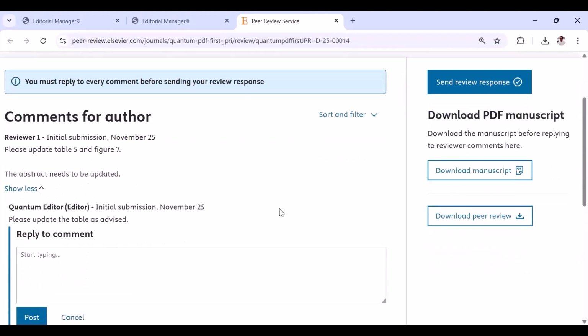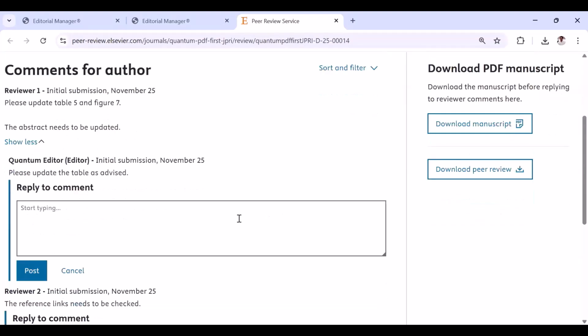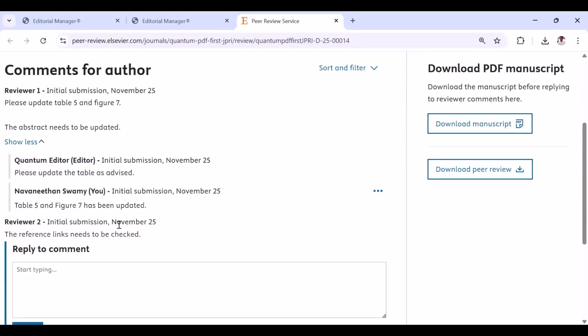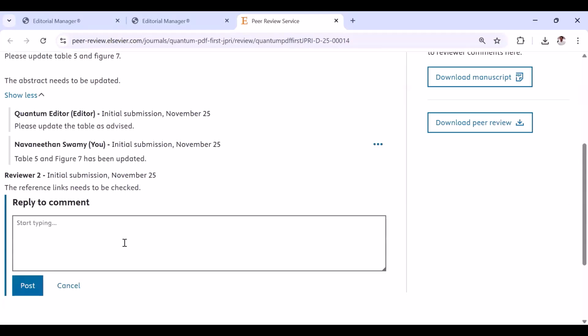So I will just show you how authors can respond. Authors will have the option to respond to each and every comment which is being listed here. This will make it more interactive for the peer review process.